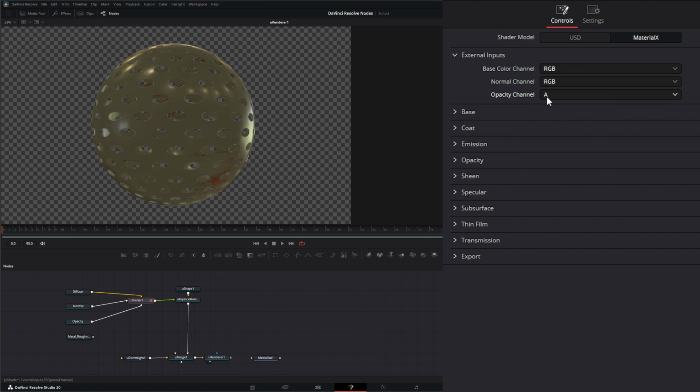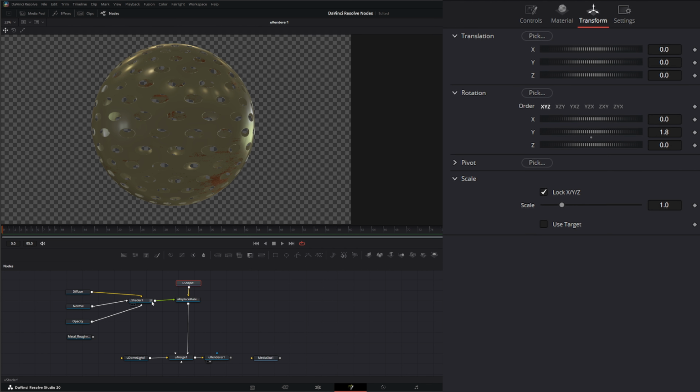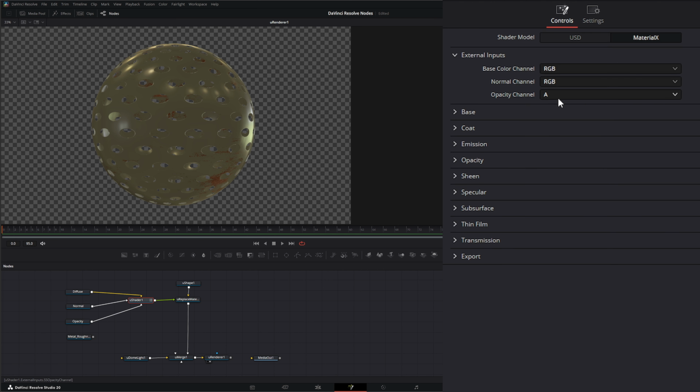It's assuming your blacks are actually your zero value alphas, and it's changing automatically. It can get glitchy, so a lot of times I'll just make sure I change this to RGBA to make sure my blacks are operating correctly. If I don't have an actual alpha channel going in, it's going to operate the same. So now you can see we're seeing that opacity in our little material.